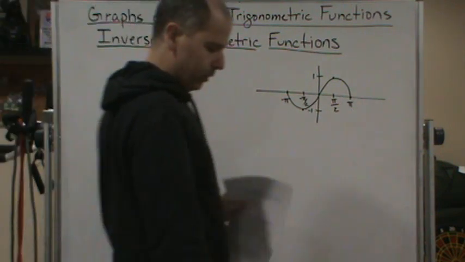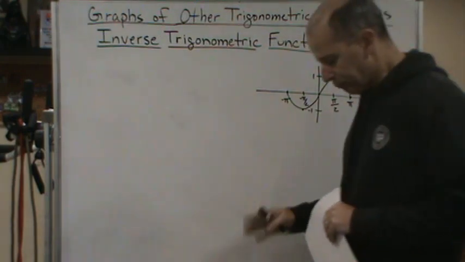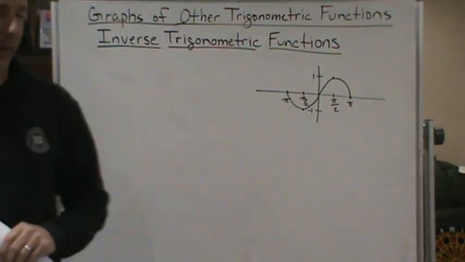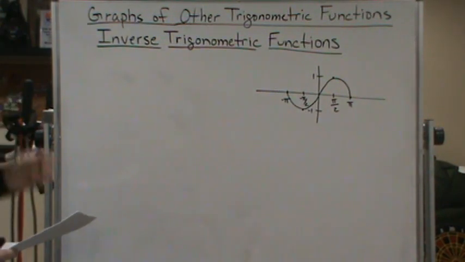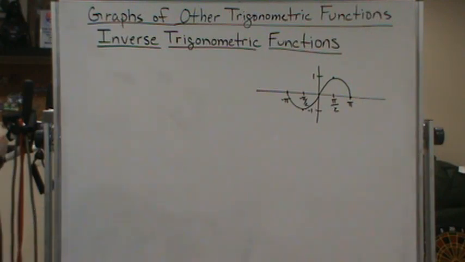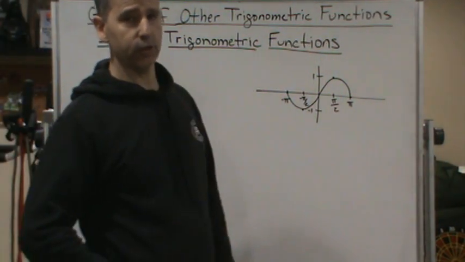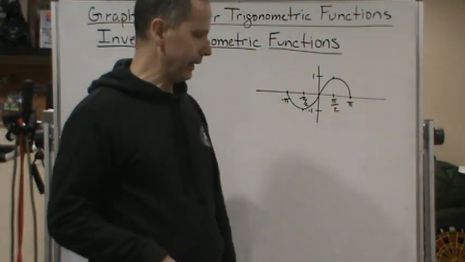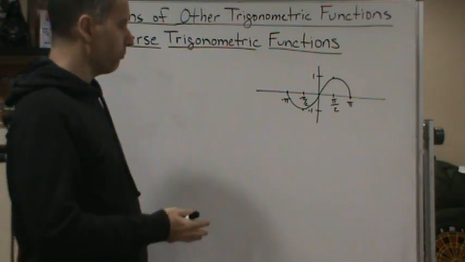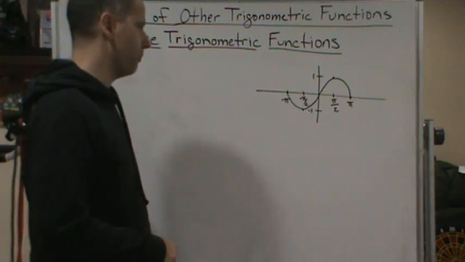Okay, welcome, and now we're going to start talking about inverse trigonometric functions. So let's do a little bit of review, as you might recall from just days of dealing with algebra and functions. When we talk about inverse functions, in order to have an inverse function, the function must be one-to-one, right? So remember that. Now, obviously, the sine function is not a one-to-one function because it doesn't pass the horizontal line test, right?